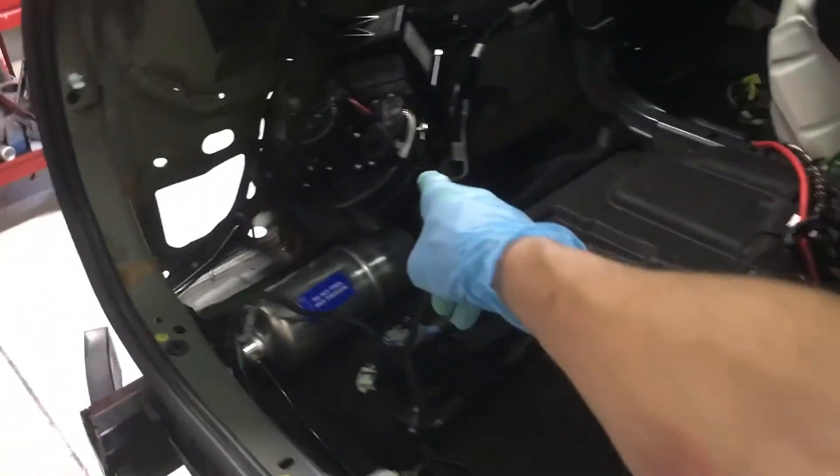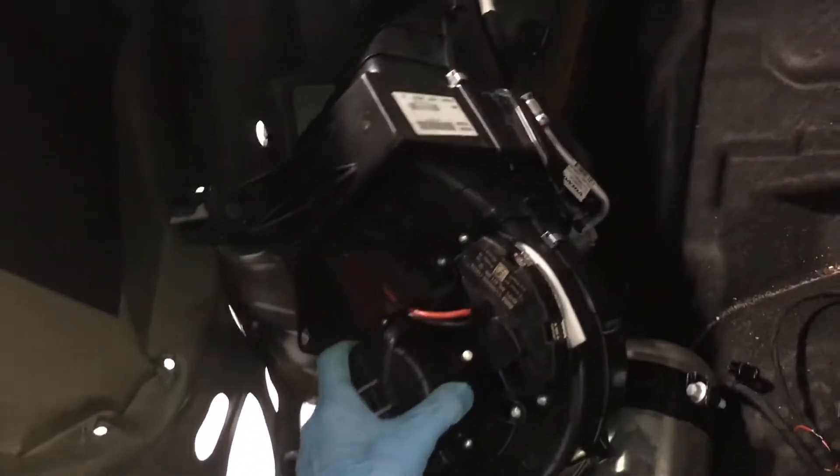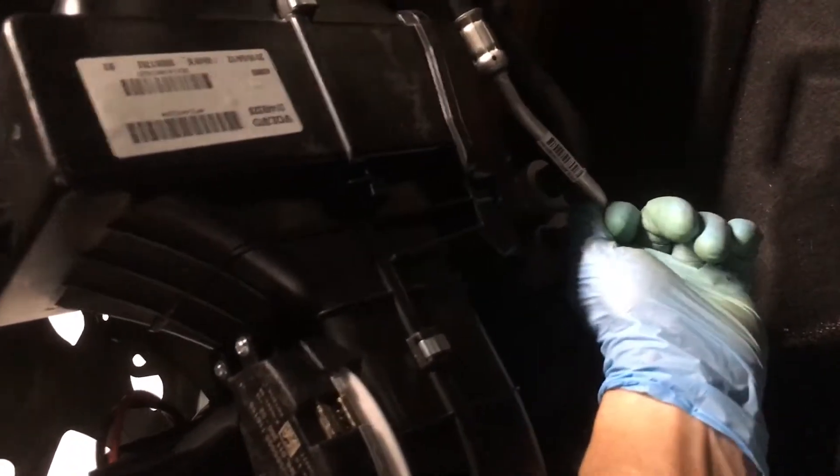Coming back here, we have the air conditioning unit back here. And this appears to be just air conditioning unless they do heat pump too, because there's no heater coil and there's no coolant loop to this. This little tiny box — the evaporator coil is not much wider than my hand and not much longer than my hand inside the case right here. Here's your lines going to it. I can feel them getting cold because it's pulling out. It's starting to condensate water on it — it's getting so cold.